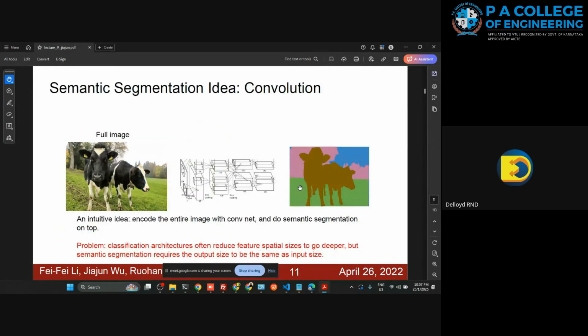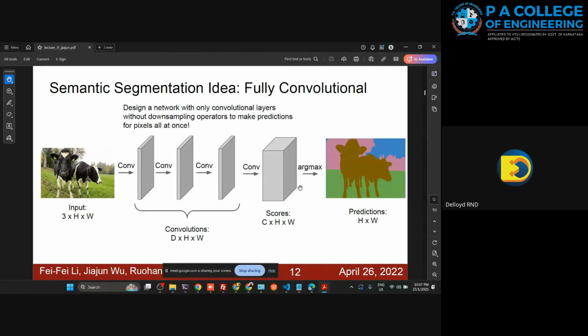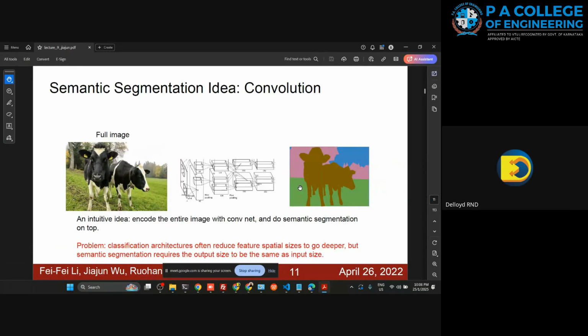I'm just trying to skip a few slides. Okay. Now, basically, when we want to do segmentation, try to understand, all of you are here because you are interested in computer vision, deep learning, or video analytics, right?